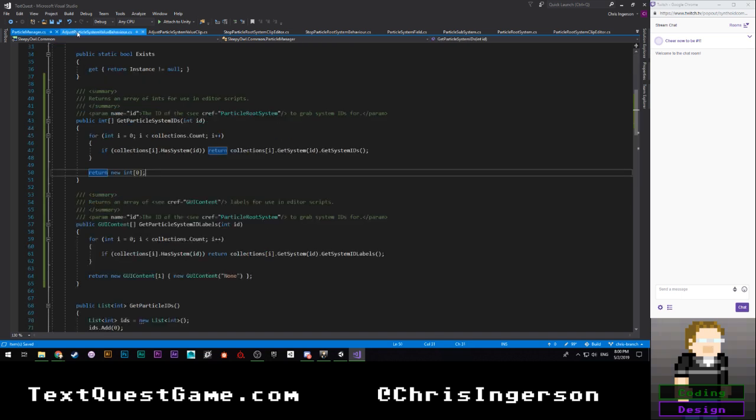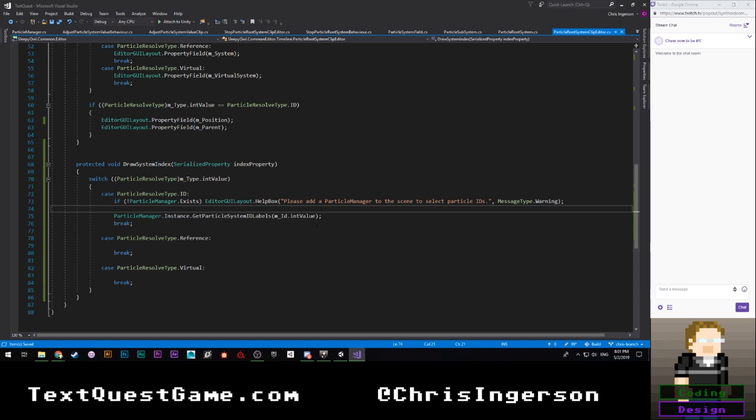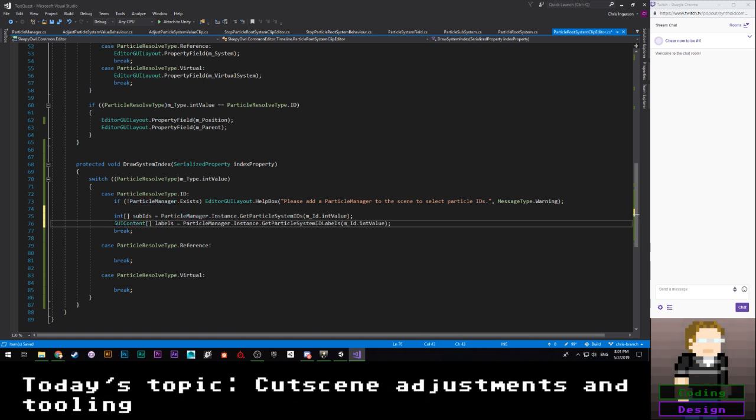Let's go ahead and bounce back over to here again. And now, so those are two things that I need. So I need to get int ID. So these are sub IDs is equal to, it's just going to be this. Except it's going to be get particle system IDs instead of ID labels. And then we're going to say GUI content labels is equal to that.